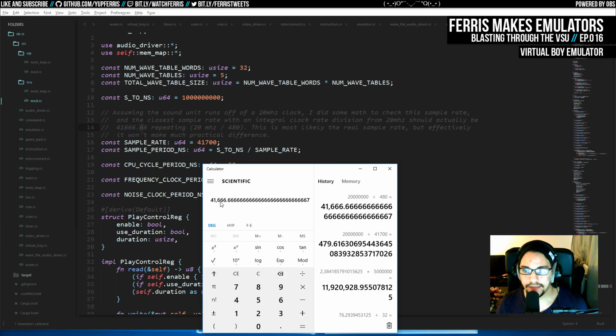And you might be thinking, well, it's kind of weird that the sample rate would be a non-integral number, but it actually wouldn't matter in real hardware because there's no audio buffers or anything that actually deal with these samples later down the line. It's just eventually this changes whether there's voltage on these 8 wires that end up going through a DAC in real time. So you can really have any sample rate. We just want one that's convenient for human ears, which is going to be around 41K or so.